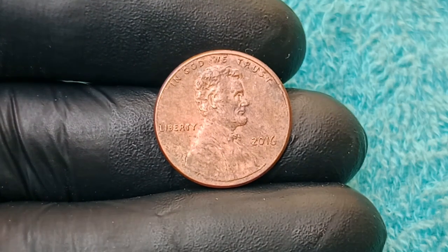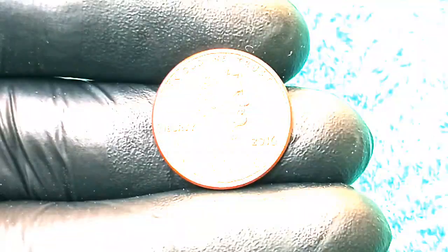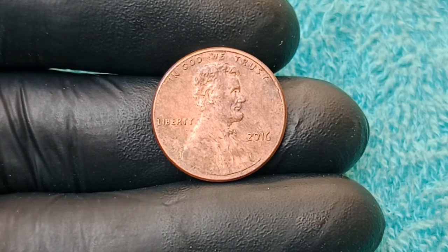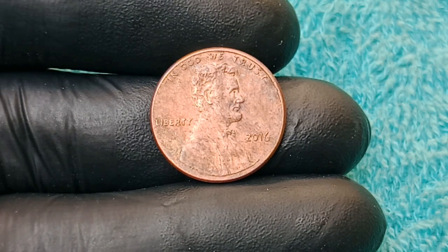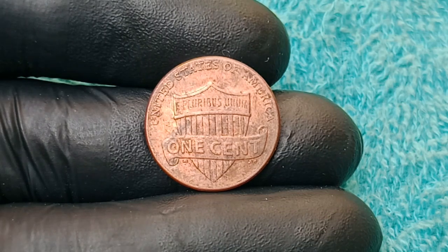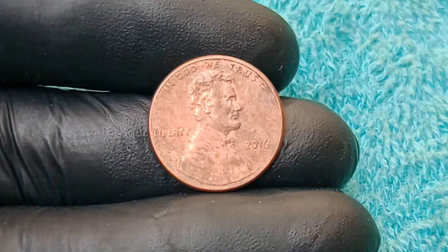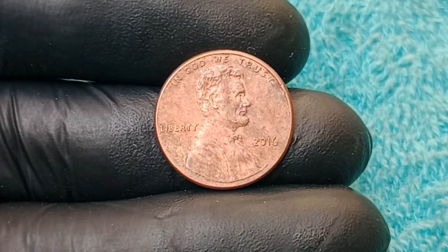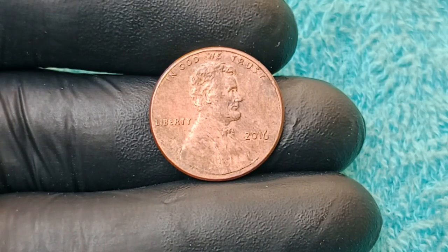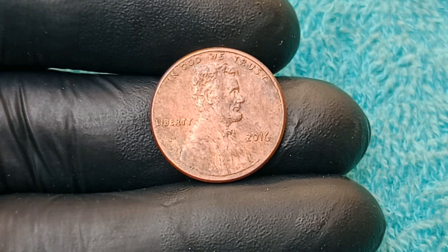Furthermore, the 2016 penny highlights the worth that can be derived from other minor flaws, including planchette defects. Planchette defects occur when coins are produced from imperfect metal blanks, causing noticeable imperfections in the coin's surface, including discoloration, pits, or irregular edges. Each of these imperfections can become defining features for a collector searching for standout items, making a particular penny not just a piece of currency but an object of admiration due to its distinctive characteristics. Within the world of coins, even the smallest flaws contribute to the larger narrative of numismatics, where stories of authenticity, rarity, and exceptional attributes shine through, establishing a connection between the collectors and the coins they hold.